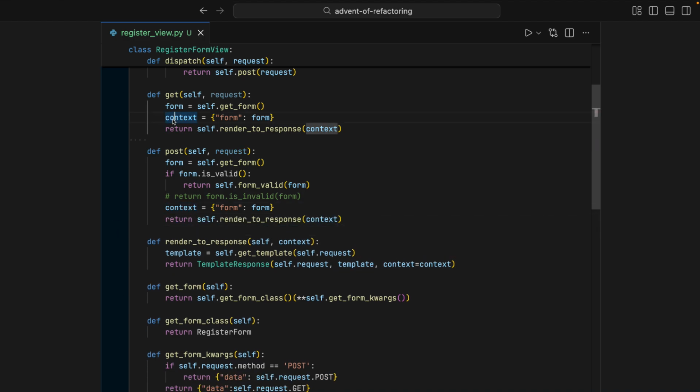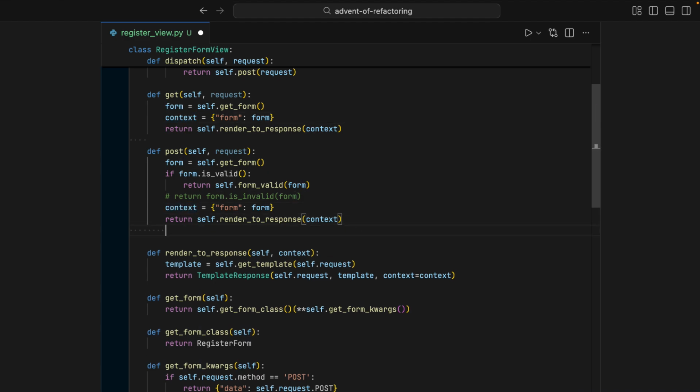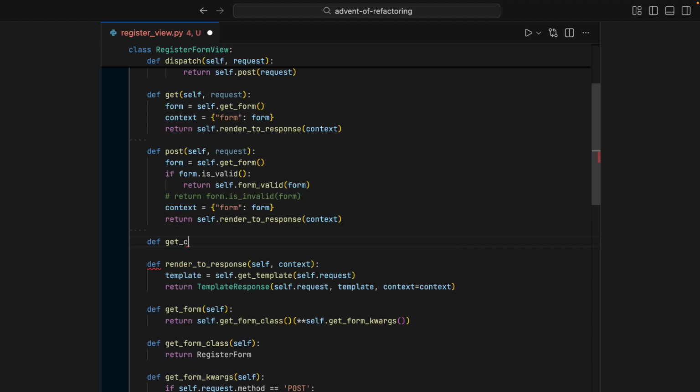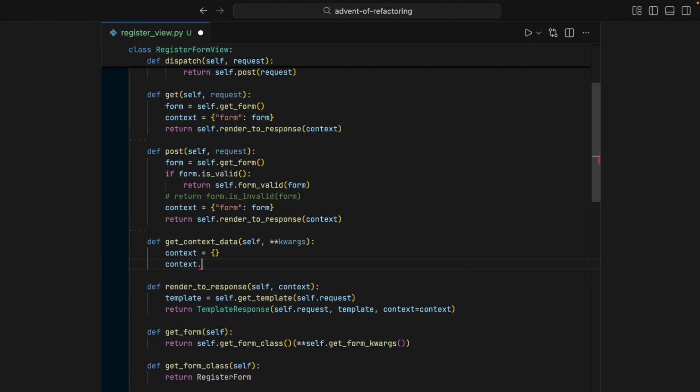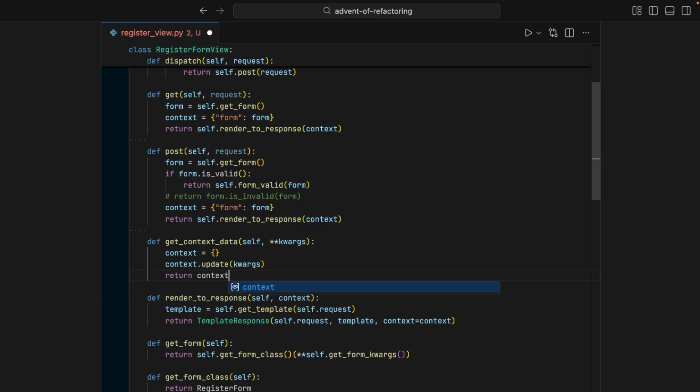We've got the context duplicated now here. So should we do the same type of refactoring there as well? We'll do def get_context_data(self, **kwargs) and take some stuff. So we can then say context equals a dictionary, and then context.update, and we're going to pass in the kwargs thing, and then return context.